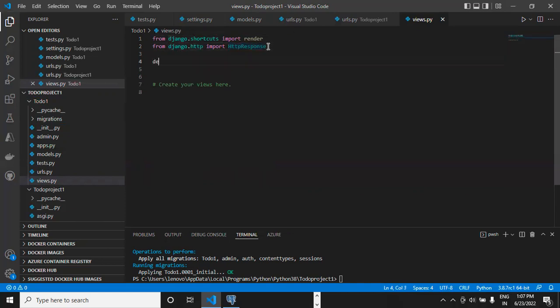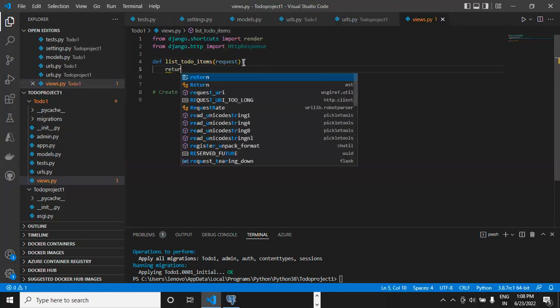And then we can define a function here. Let's name it list_to_do_item. This is the name of our function, and it will be a parameterized function because I'm going to pass request as a parameter to it.